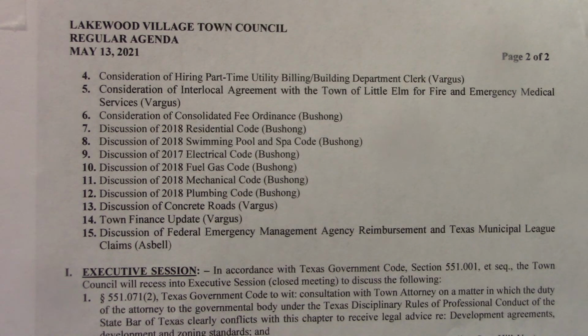Mechanical code, I'm looking at it now. So mechanical code, we didn't make any changes other than going from 2015 to 2018. The plumbing code got the same line item the residential code did. It's about the sizing of the drain, which is going to be 4. And also there's a line in there for protection of the potable water, but the international code doesn't have a double check assembly, so that's pretty common practice, so we allow that. That's just a quick little add to do that.